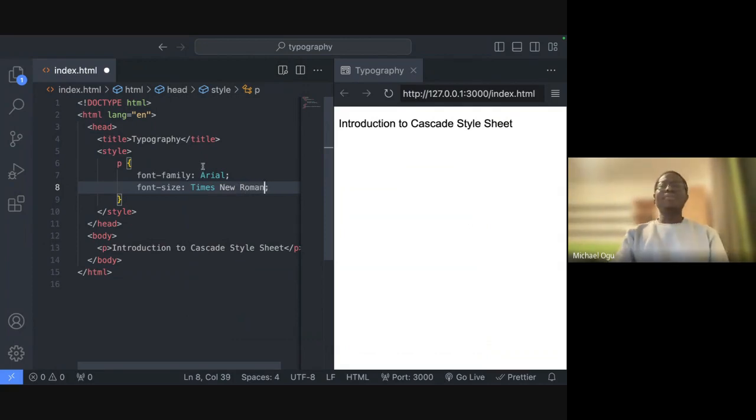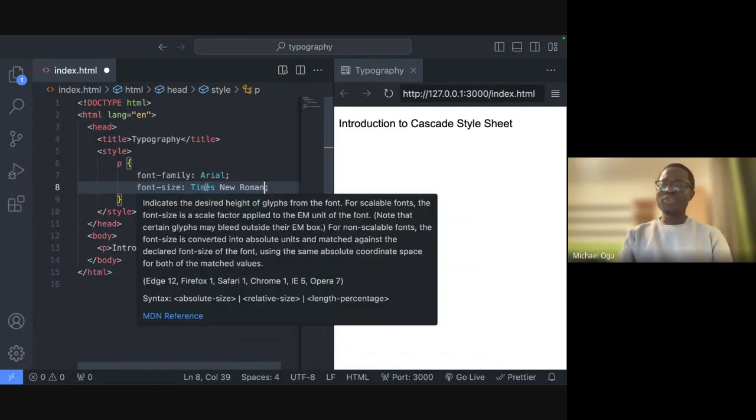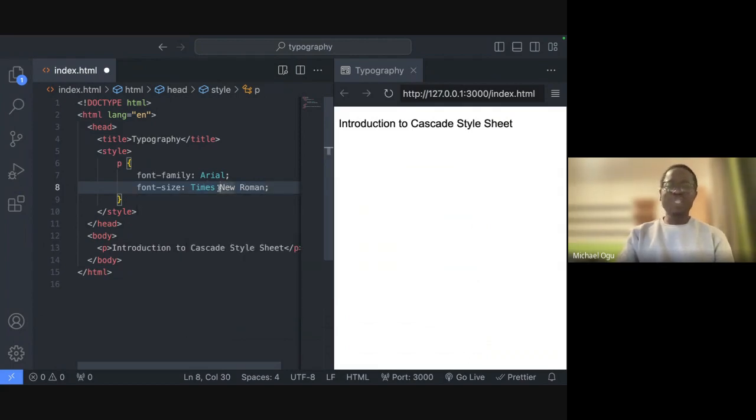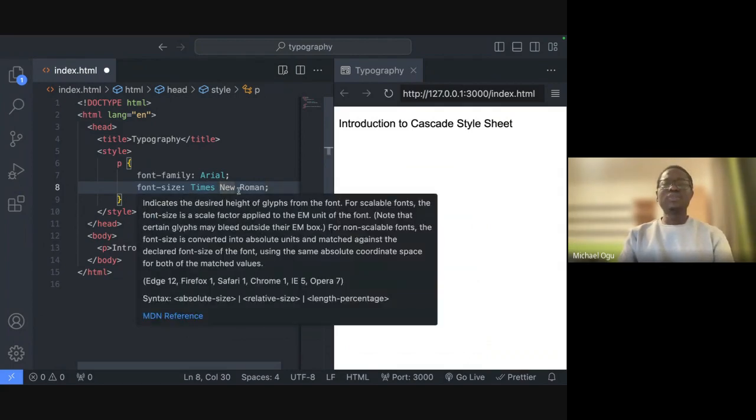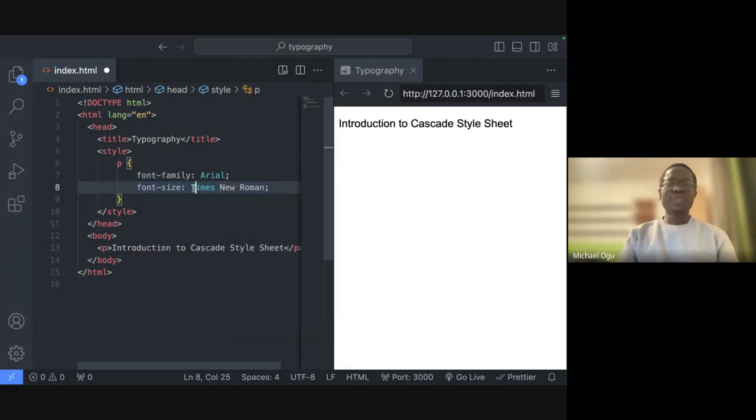Now, of course, you can see already that something is wrong here. It's one word, but this one gives me a different color, and this other one gives a different color. That's because whenever you have a space between words, you need to put them in quotes. Like this. So this simply means that if this one is not there, no, not font size, sorry, font family.